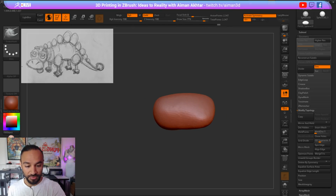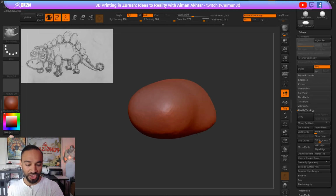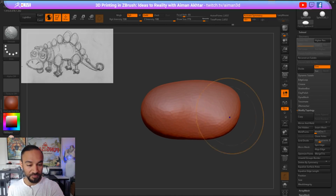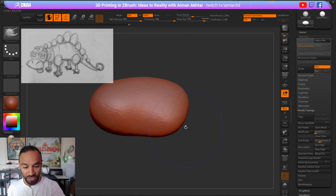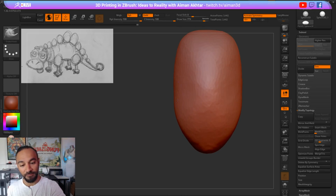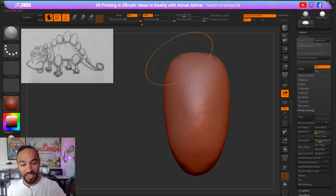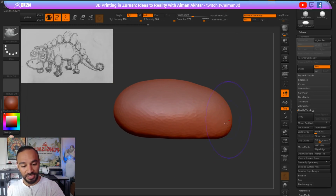Smooth it out. Just look at the shape. I mean, literally this is just a potato, but this is one of my favorite ways of starting a sculpt, just looking at the big base shapes, one piece at a time. This is a technique I actually learned from Michael DeFeo, who's an awesome instructor, also on ZBrush workshops, also on where I teach, Mold 3D Academy. And Mike worked at Blue Sky and worked on Ice Age and a whole bunch of your favorite animated films.